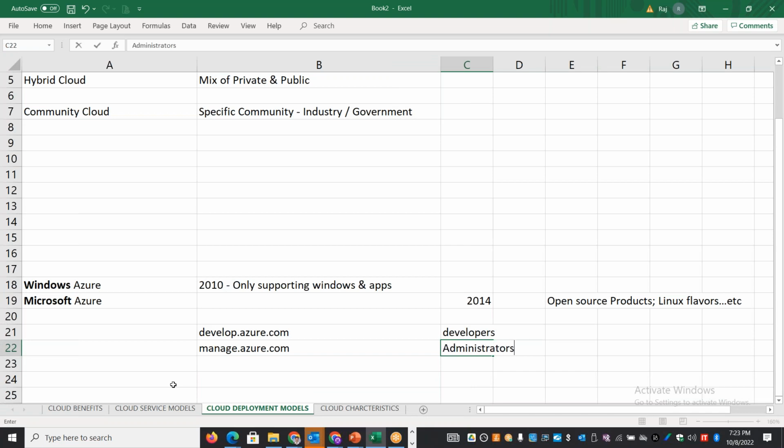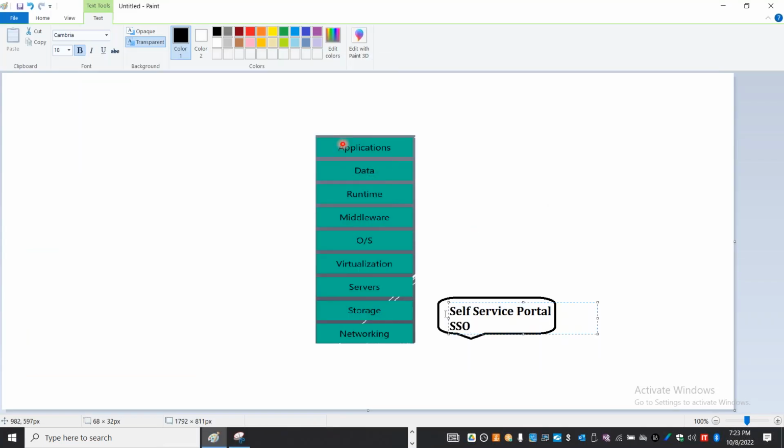So they did not have a single sign-on portal. Instead they had multiple different self-service portals. Developers would log into one portal, administrators into another. So we should have single sign-on and a single portal, a unified logon page.